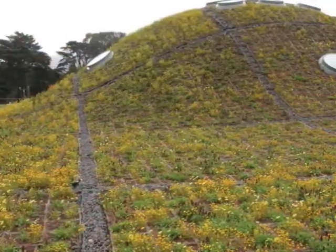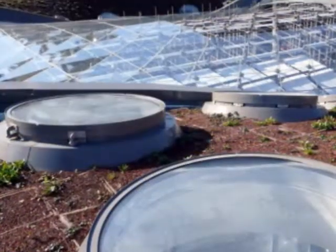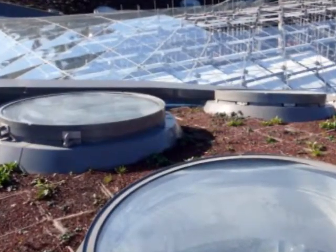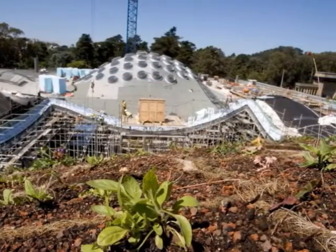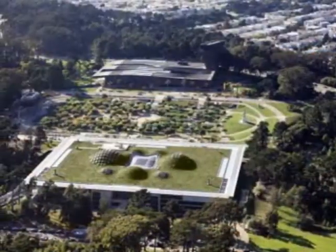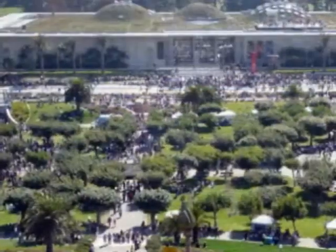The green roof consists of 6 inches of soil, which provides thermal insulation, keeping interior temperatures about 10 degrees cooler than a standard roof. The roof also reduces stormwater runoff by 98% and reduces low-frequency noise by 40 decibels. The 197,000 square foot green roof also creates a 2.5-acre habitat for 1.7 million native California plants and all kinds of insects and birds.